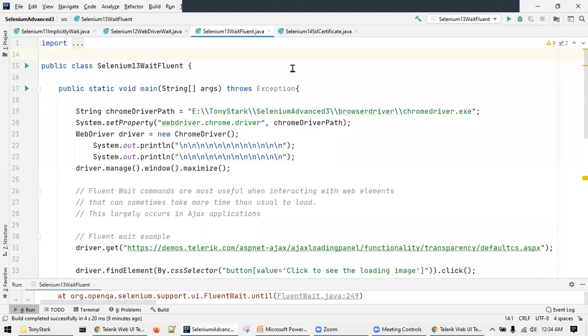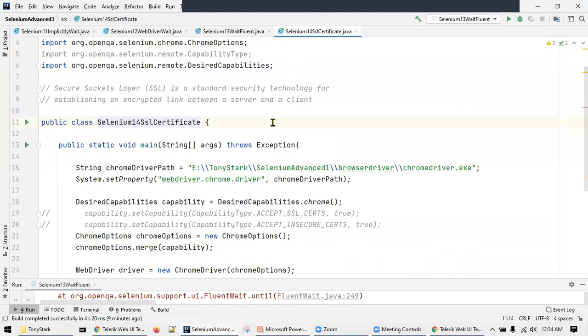Now let us see one more topic here called SSL certificate. SSL, Secure Sockets Layer, is a standard security technology for establishing an encrypted link between a server and a client. Now, let's say you're working on some security related aspects, for example banking or insurance related projects, wherein you'll be working on a SIT or UAT environment or basically a lower environment.